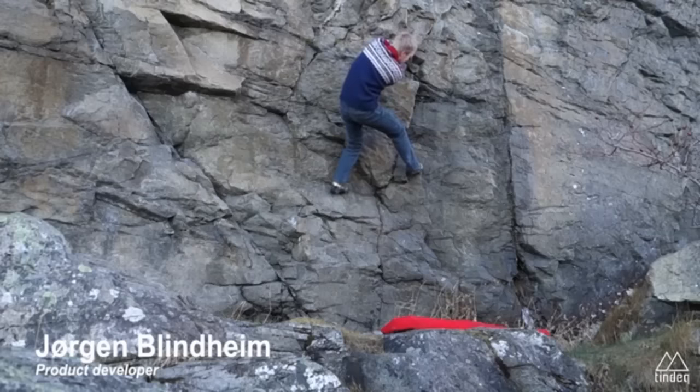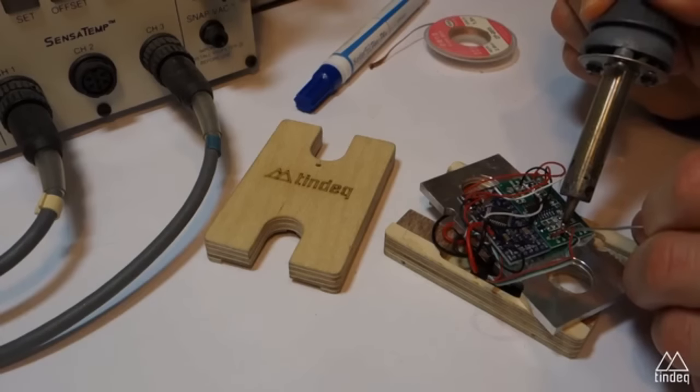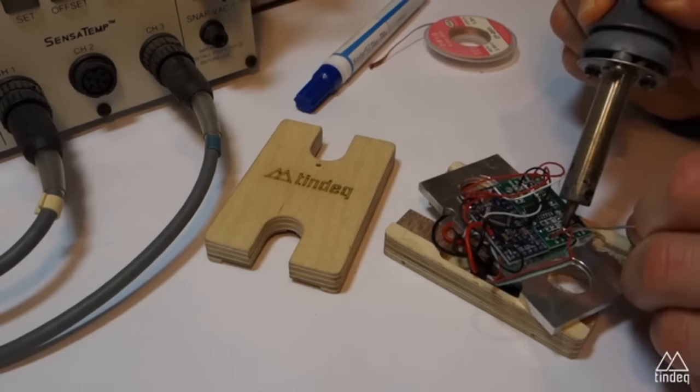As an engineer and a climber, you're always up to new challenges. So we started exploring how to measure climbing strength in a reliable way. And after going through a number of iterations, we finally came up with a progressor, a really compact unit that is able to measure the load applied to any free-hanging training device.